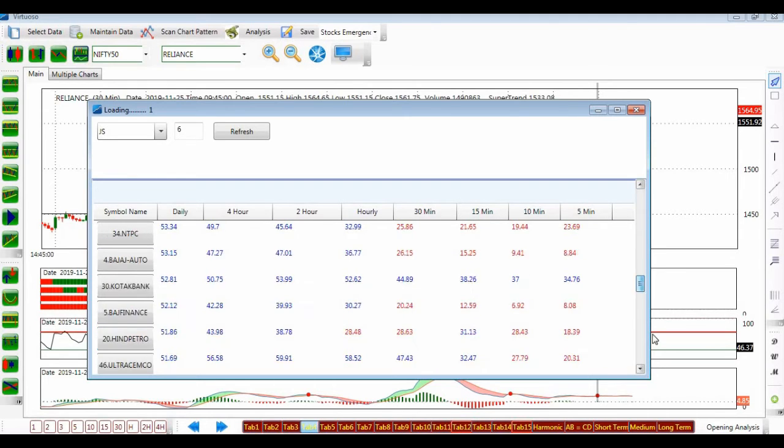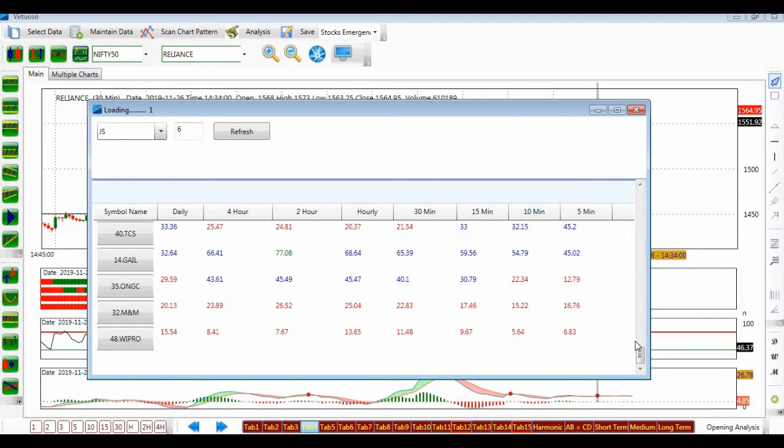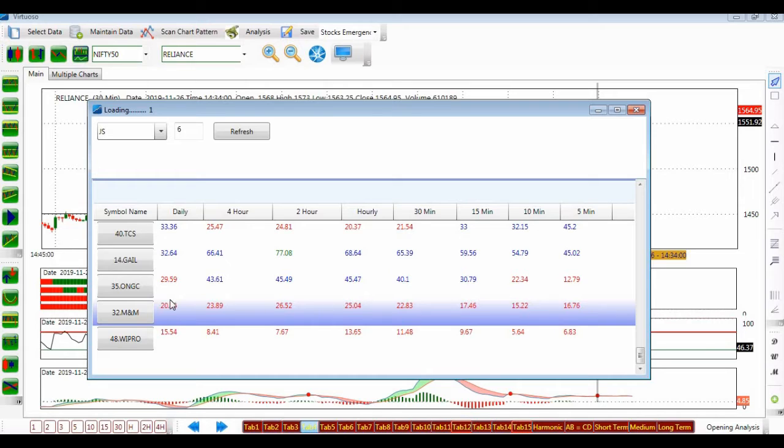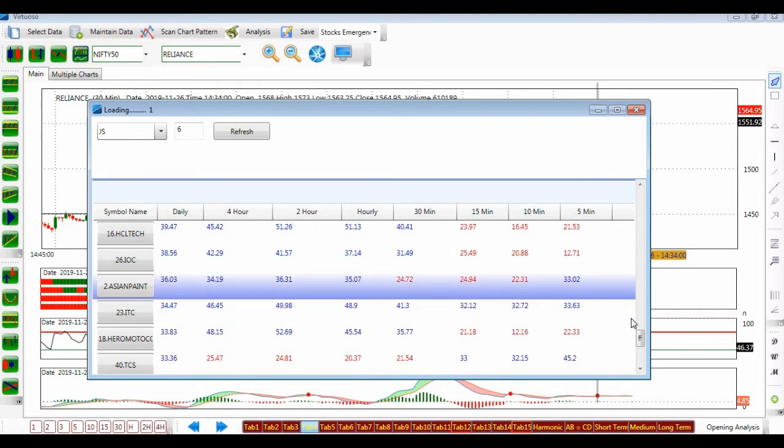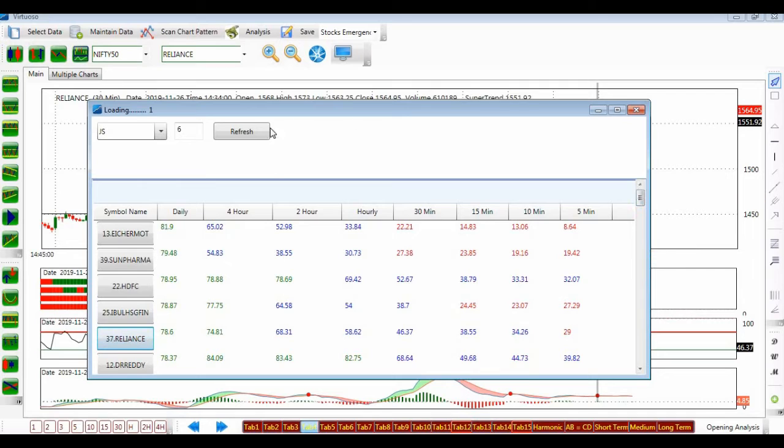If all the stocks which are below 30, then those would be in red color and those would be in the shorting list. So this is how you can easily grab all the stocks which are in top buying or top selling side, and you can avoid the stocks which are in the choppy zone if those are in the blue color, or the mix of red, green or the blue color. Those are the choppy, not for the trading list.